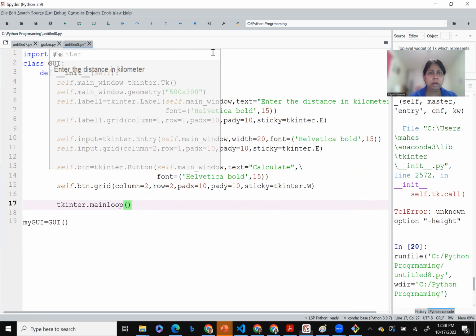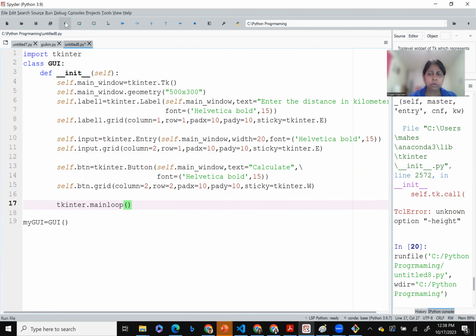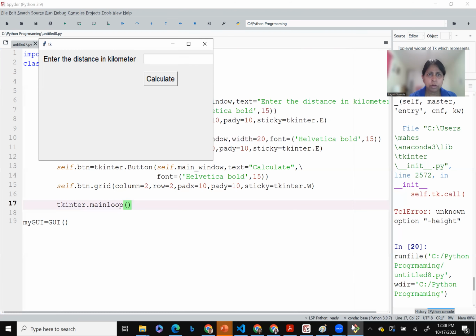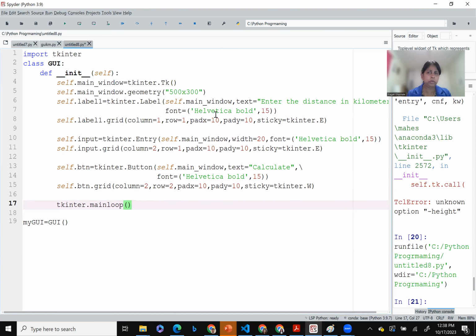Okay, and it has vanished. Let me do it here. Yep. Now I think the width also has increased. So I'm going to increase the geometry again. I'm going to say geometry 600 as the width.